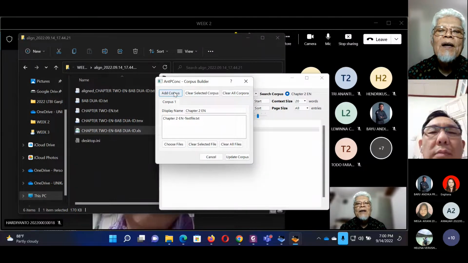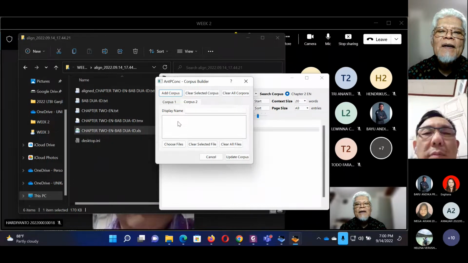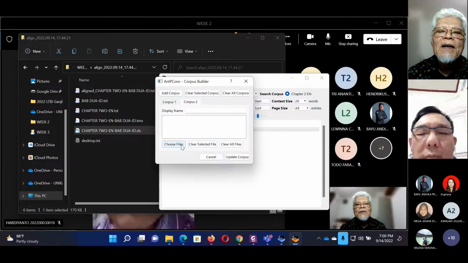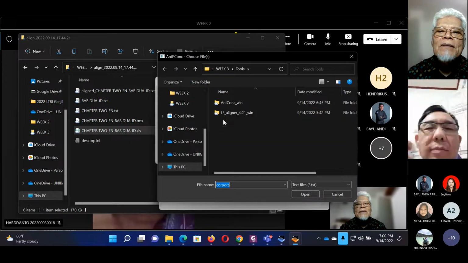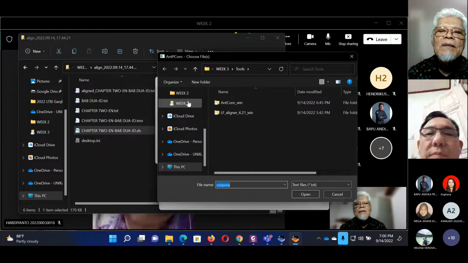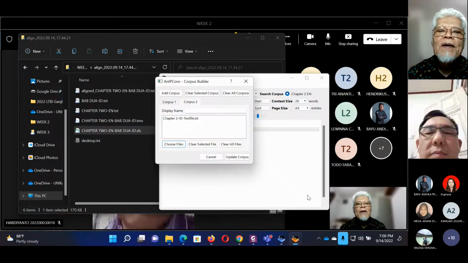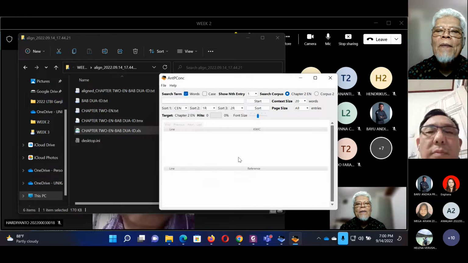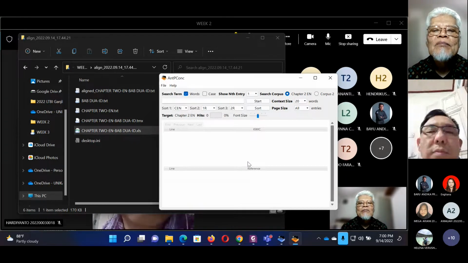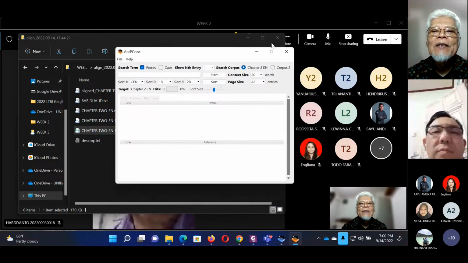Now we add corpus 2. Remember that. And choose files. ID. Open. And update corpus. Okay. Now, can you see this window?